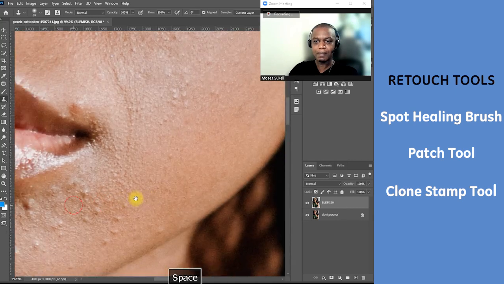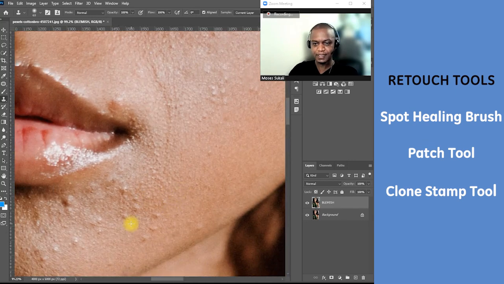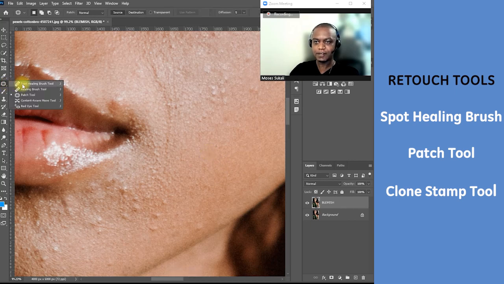It's as effective as the other methods you've seen. For example, if I sample something here, I can use it to paint over here. I can sample here and use it to paint over here. But I would say for me, it works in some images better than others. So in this image, I would prefer going for the first two options, a patch or a spot healing brush. With the patch, in this one I find it more effective.